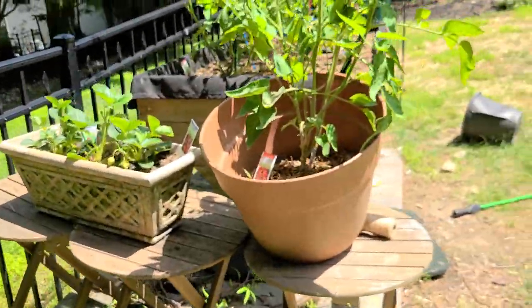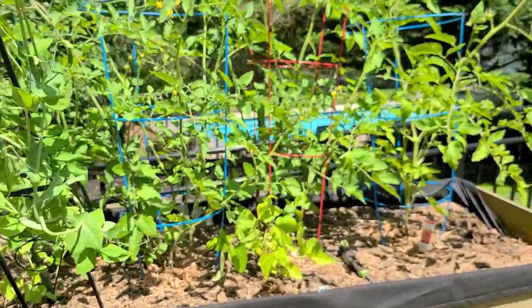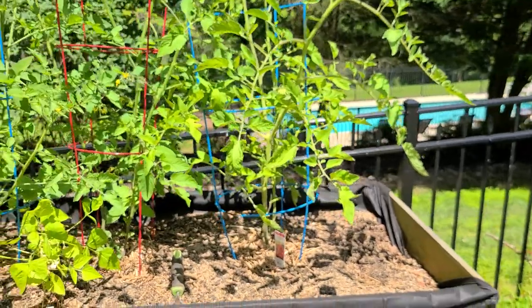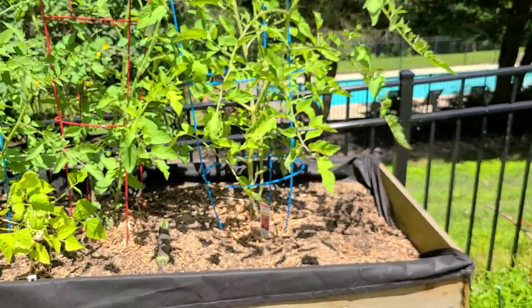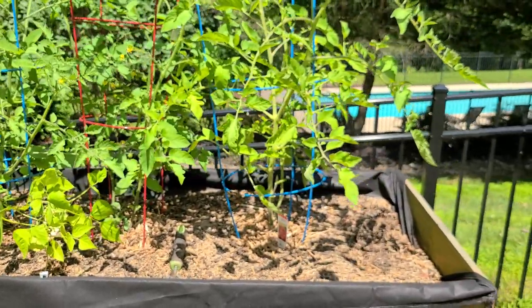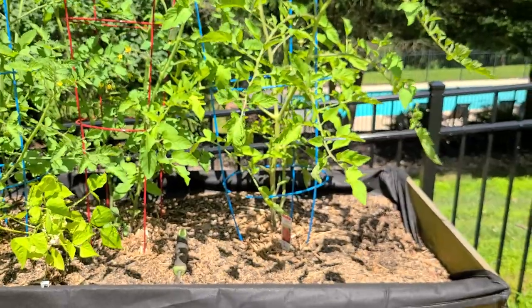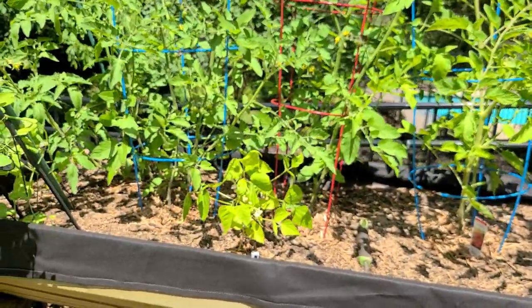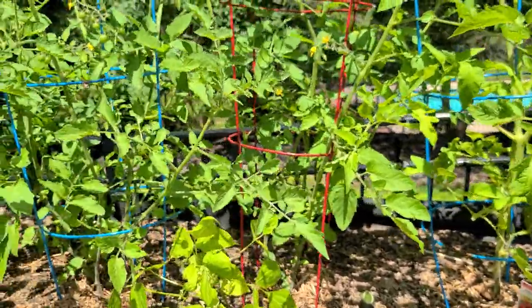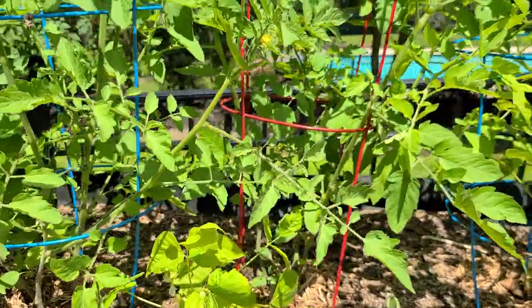So that's my first garden — I've got another garden I'll make another video about. It's going to be a great year for tomatoes. I'm really focusing on giving these tomatoes good nutrition — weekly fertilizer with an organic tomato fertilizer with plenty of nitrogen so I get lots of leaf growth. Then I'll dial back and switch to something more rich in phosphorus and potassium so the plants can focus on flowering and fruiting.